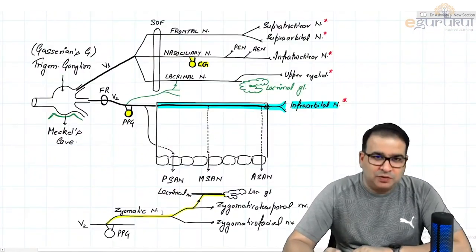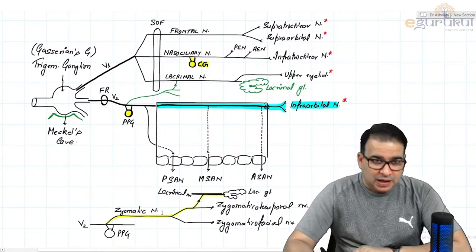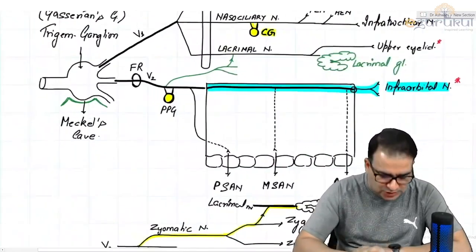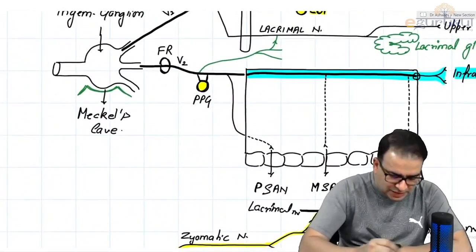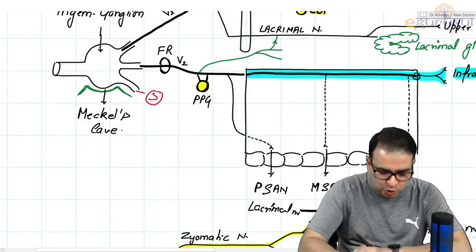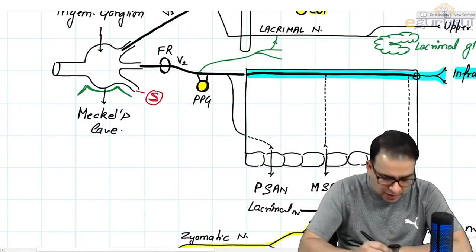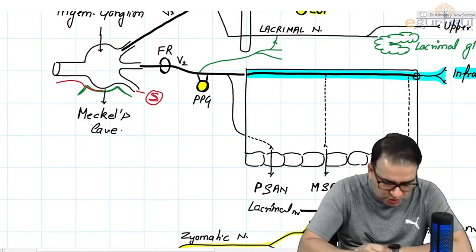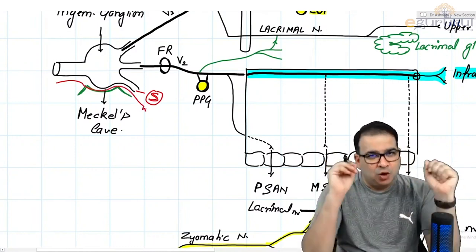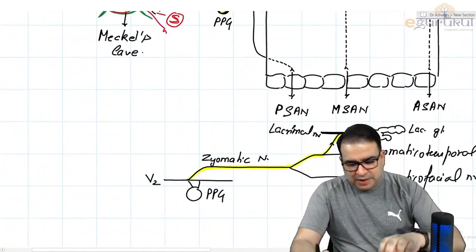Coming to the third part of the trigeminal, that is mandibular nerve. Now, if I remind you something from this diagram, again, you don't have to draw this, guys. We said the mandibular nerve has a sensory root, that's the only sensory route we have. Don't do anything in the diagram. And we have a motor root also, which is coming from here, and then they both will join at the level of the foramen ovale. So let's start from there.